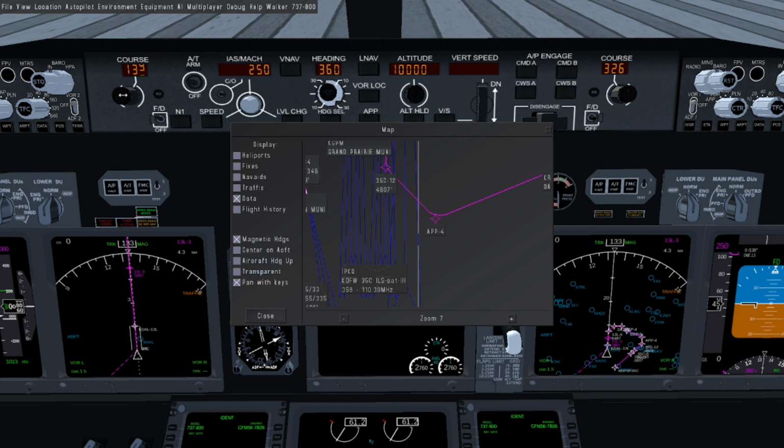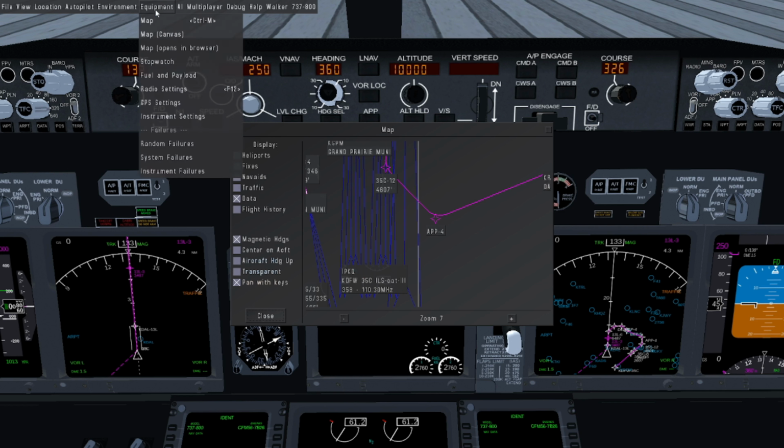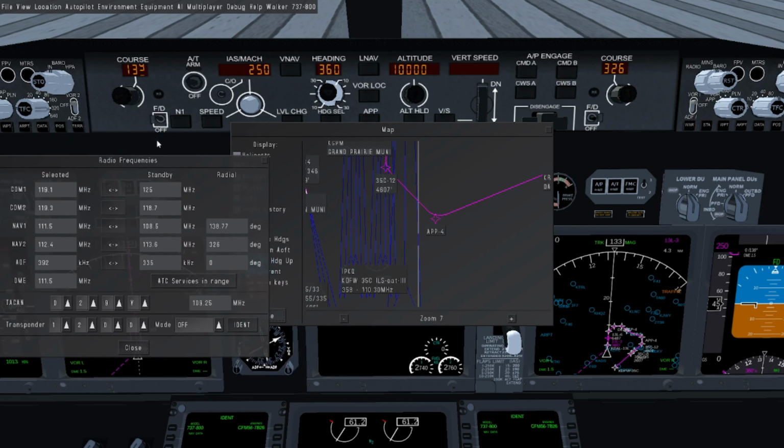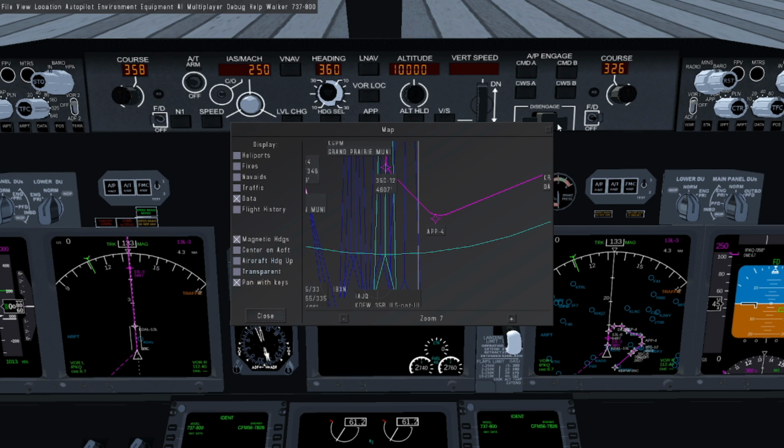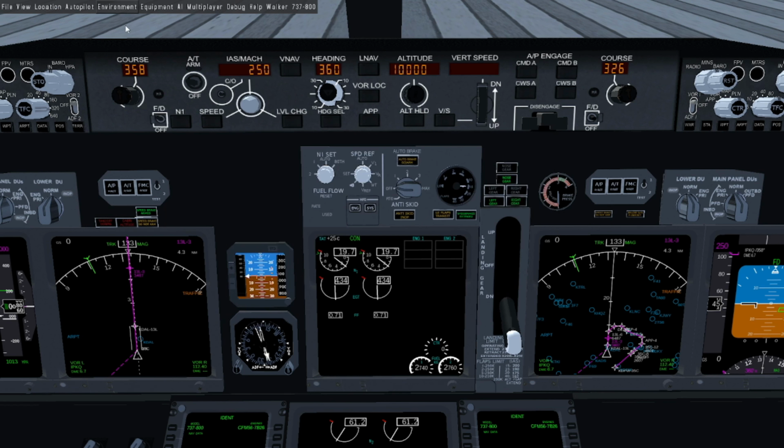So I'm with the course in equipment, radio settings. I'll move this over here. I'll insert it over here, 0.3. Then you want to insert it over here too, the course number, which is down here. Once that's done, you click here and it should turn light blue, meaning that the plane knows that it has to land there and is ready to land there. Then you close that out.